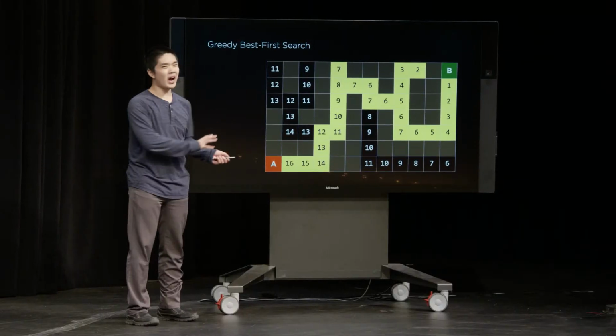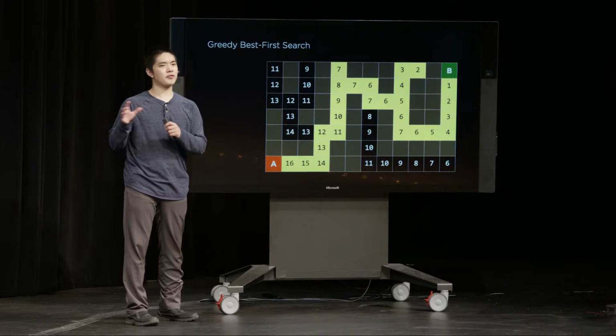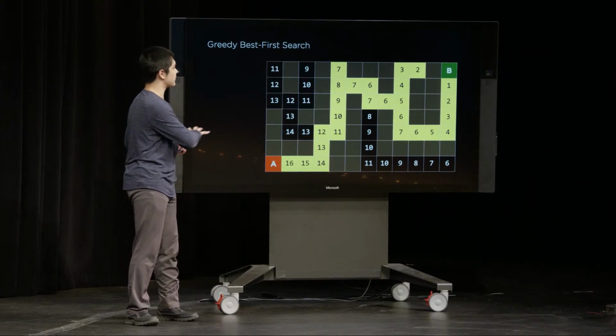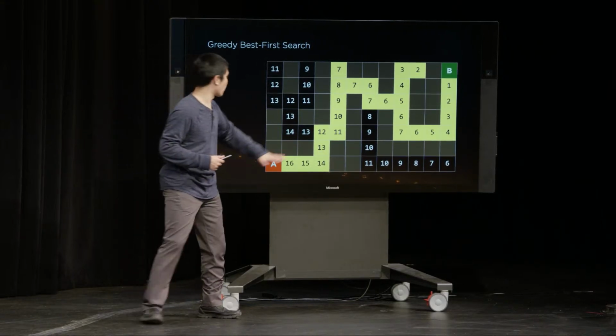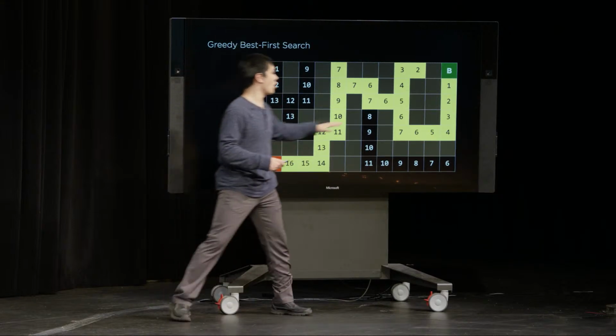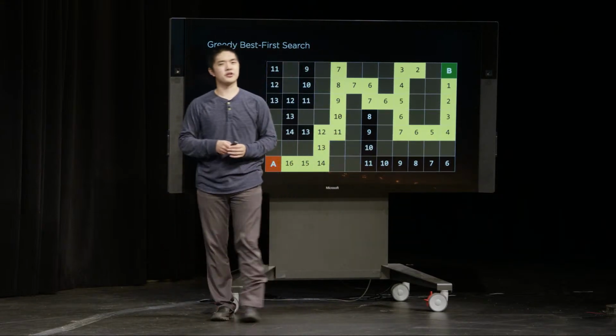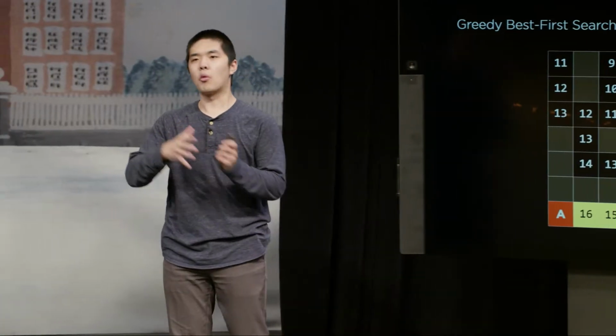And so here, we arrived at the same solution that breadth first search did, but we didn't need to consider all of the squares. We could ignore all of these off to the left. We could ignore all of these down below just by being a little bit smarter about what choice we make. Instead of just choosing randomly, we make an informed choice based on that heuristic.